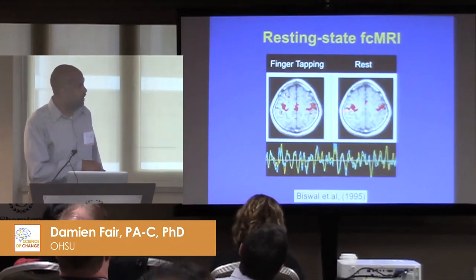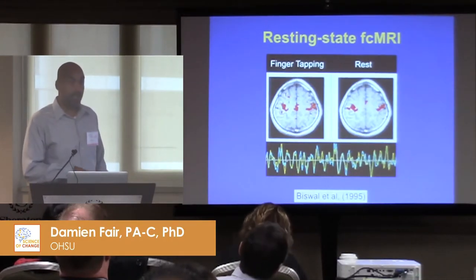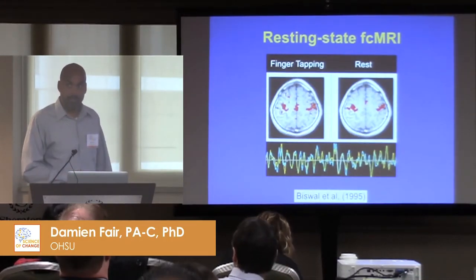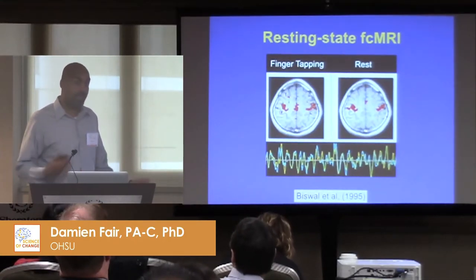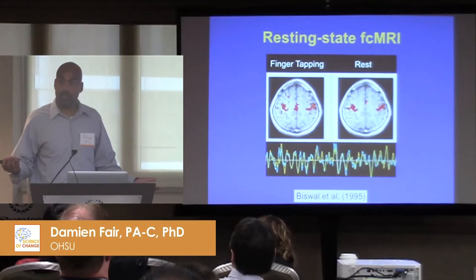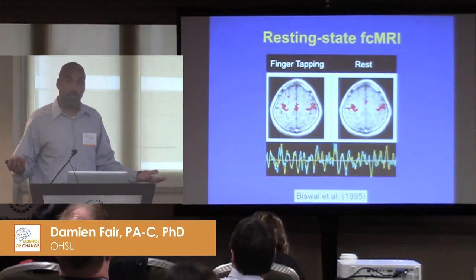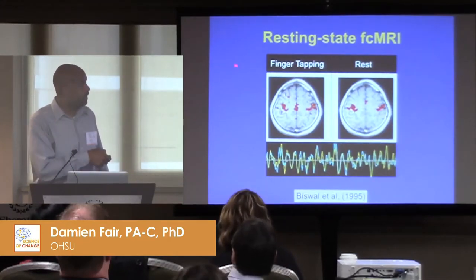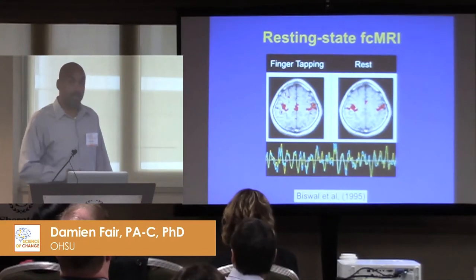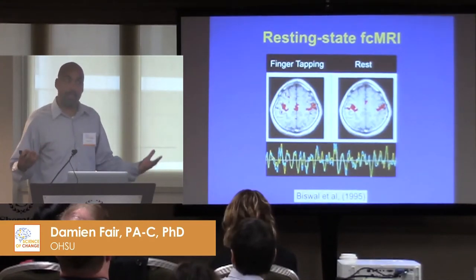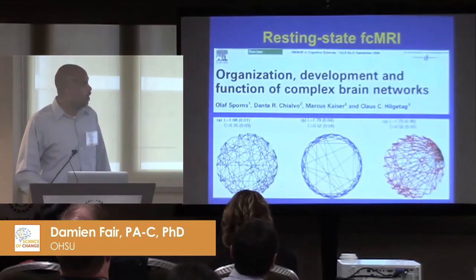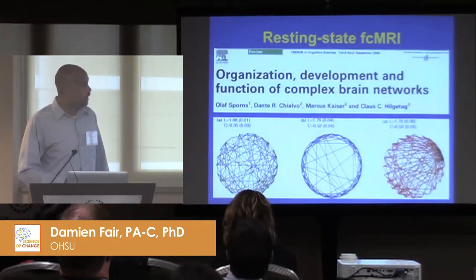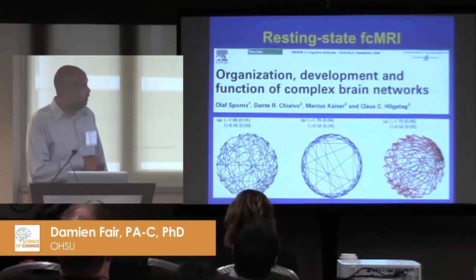And what this told us is that this information that we average out of all of our fMRI experiments is really not noise at all, but actually functionally relevant signals that can tell us about some of the structure and architecture of the brain. And so this is, in essence, resting state functional connectivity, and that is the measurement I'll be talking about a lot today, okay? Now, we've been using this technique in combination with graph theory.